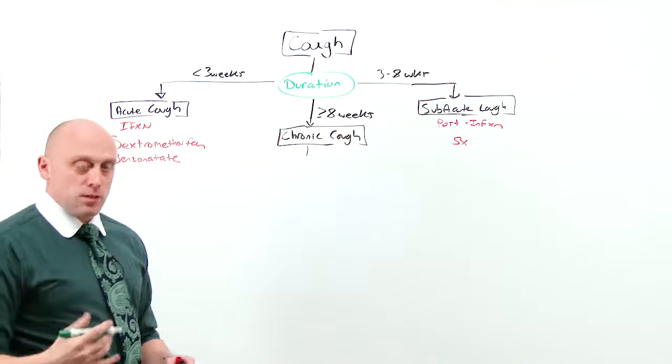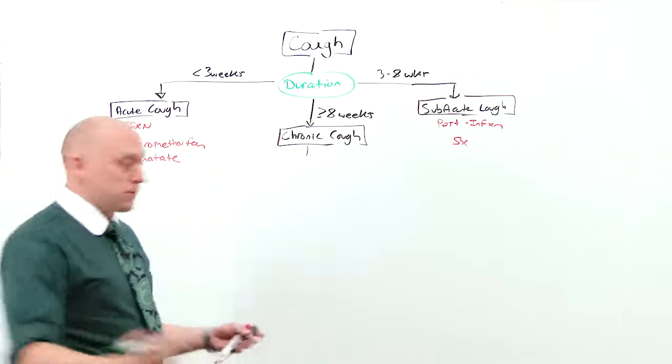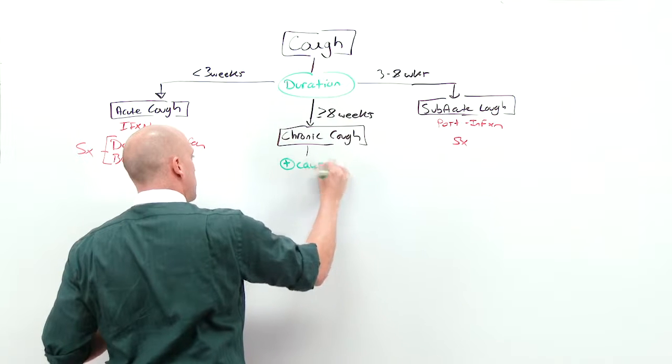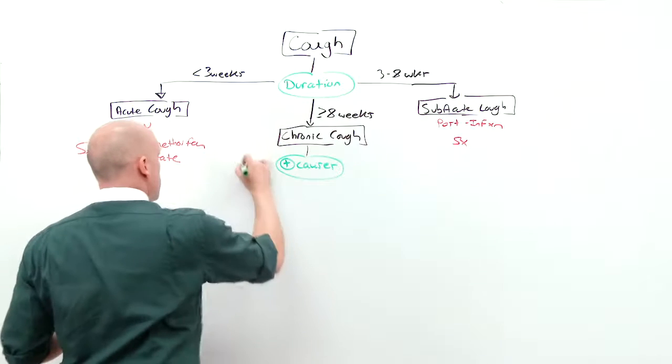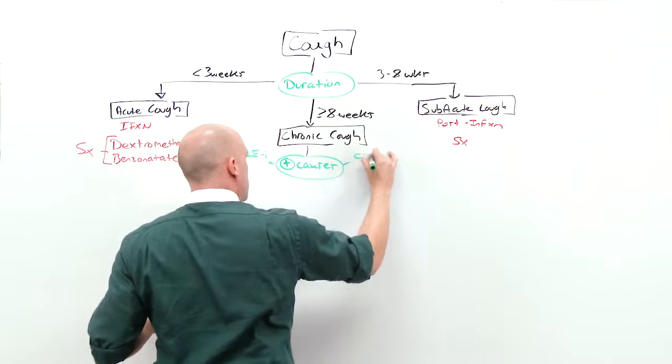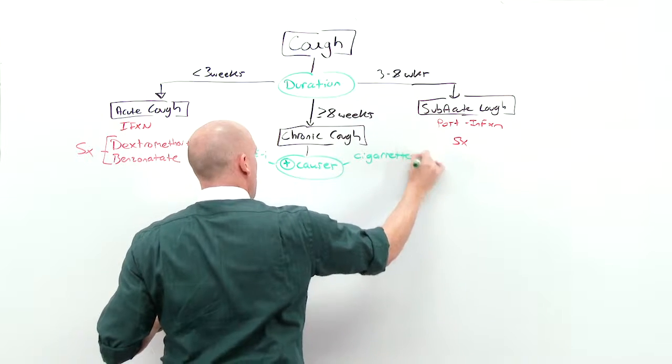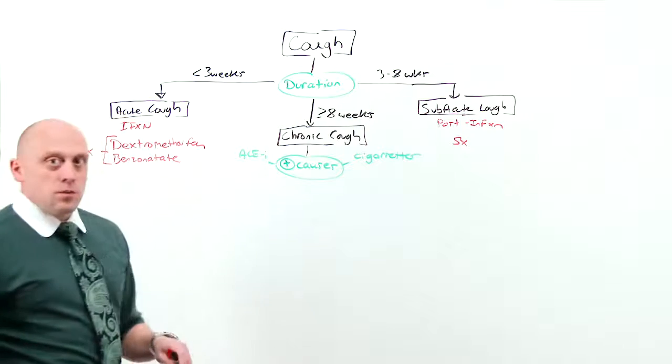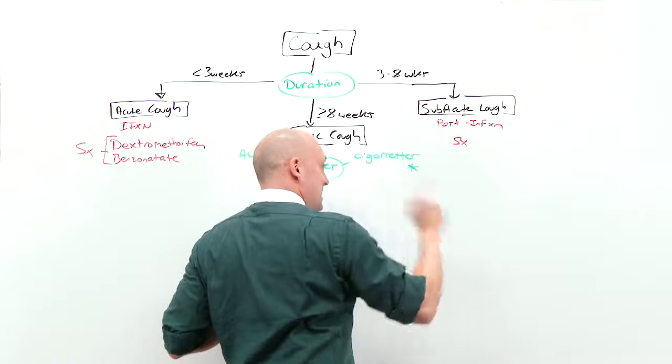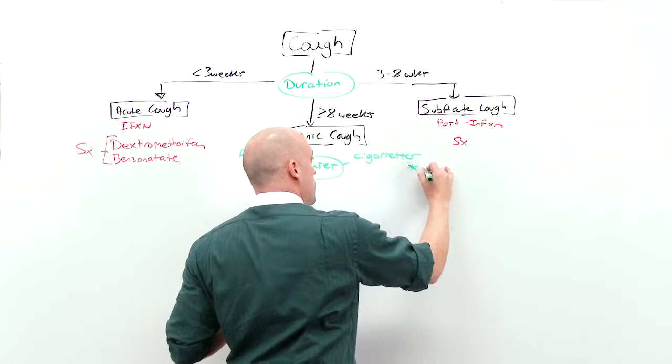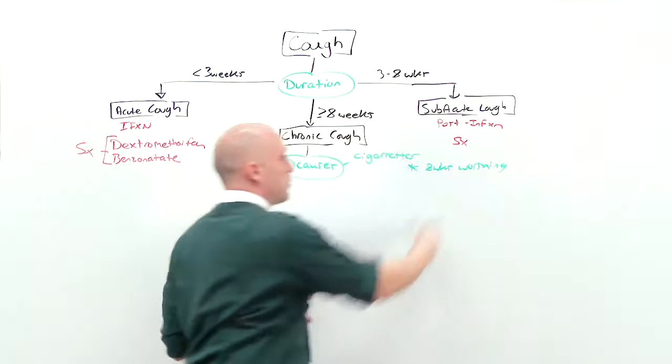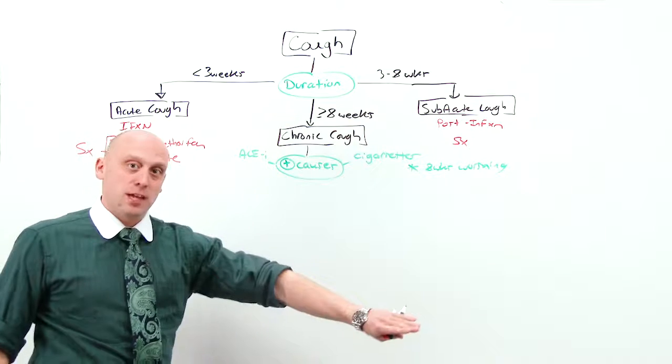The first thing you do is look for something in their history that would cause cough. Are there already positive causes that you can act on? We're talking about here ACE inhibitors, cigarettes. You should always be trying to get your patients to stop smoking. Of course, be careful, smoking cessation leads to eight weeks of worsening, and may have to develop a cough when you stop cigarettes. Eight weeks after that, they'll be better.